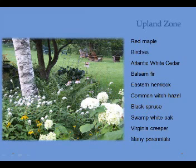And then upland would generally be the area surrounding the home or the building on the property. It's rarely wet for long, and it may get very dry depending on the soils. Native trees in our upland zones here might be things like birches, beech, oak, pine, hemlock, fir, and spruce species, and we would encourage people to again, look to nature and be inspired by what you find there. There's also a huge variety of shrubs, perennials, and ground covers that can be used here. And some of these may even require irrigation.